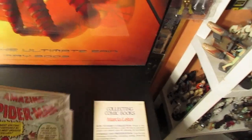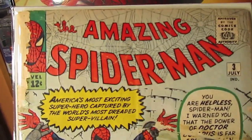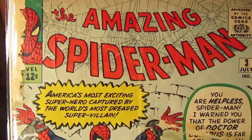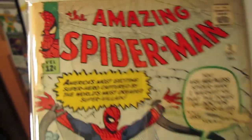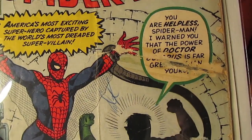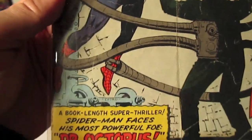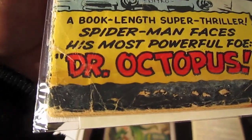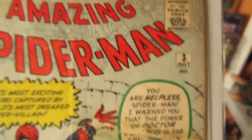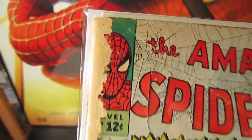Number 3, I got at a flea market, Aqueduct Flea Market in Queens, New York, around 1978, 79, somewhere in that vicinity. Paid $15 for it. I was just happy that I had a number 3. I was like, I don't care. It's ripped up, but I have it. And somehow or other that was good enough for me for the past 30 some odd years, because I've never upgraded, and to do so now would be cost prohibitive, unfortunately. So, yeah, there was a time back then where if I had it, I had it. So then I would go on to the next one rather than upgrading, which came much later.